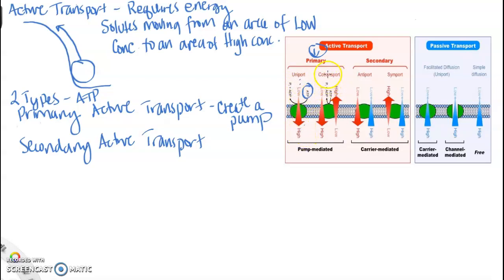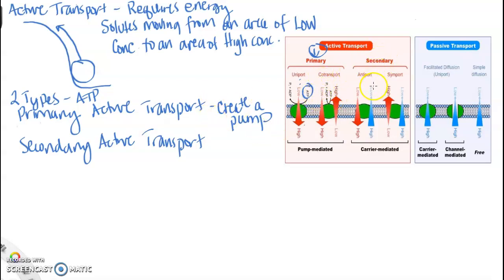In co-transport, it's just going backwards. So we're phosphorylating the protein, and then the protein is taking some kind of solute to go one way against its gradient, and then taking another type of solute and sending it the opposite direction against its gradient. Okay, so just doing it together.